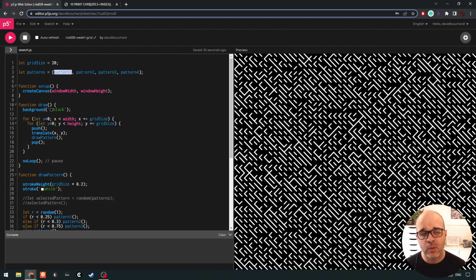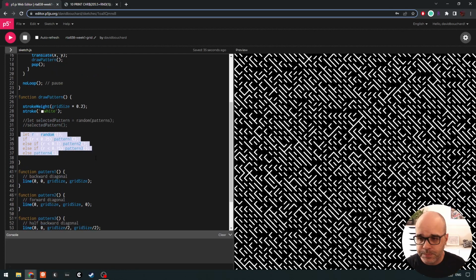And I also want to be able to define for each pattern what's the likeliness that this pattern is going to occur, right? In other words, some patterns might have greater chances than others of occurring, and that's going to allow me to really influence the outcome of the composition while keeping it random. So we're starting to sculpt the randomness a little bit. So let's get rid of this here.